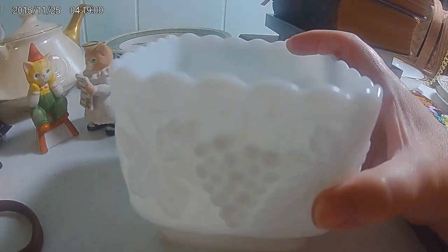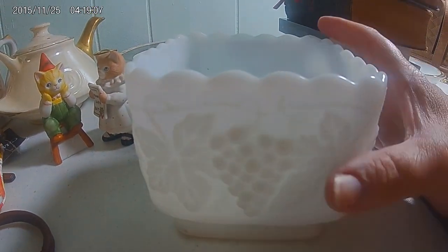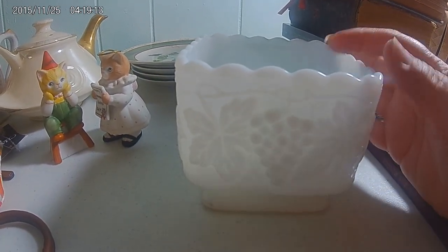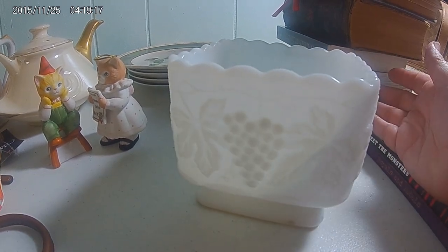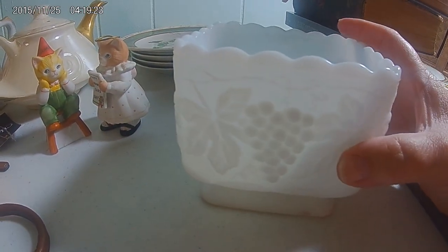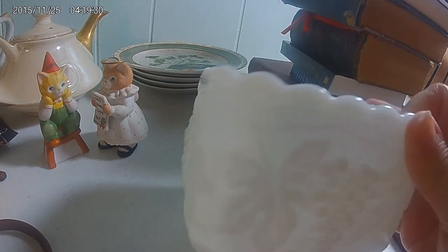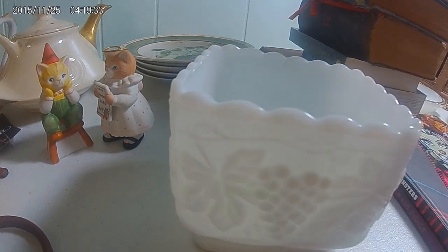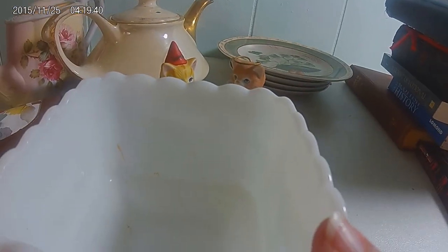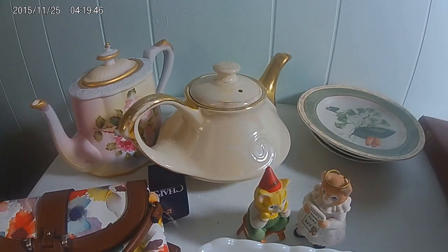And then, this milk glass. I know some people say you shouldn't buy milk glass, but I happen to like milk glass. And this one with the grapes, especially square — I like square containers for some reason. I'm not crazy about round ones, even though I have a lot of round terracotta pots that I use in strawberry pots because I like to garden. I prefer the square shape and this is just so cute. It doesn't have any chips or anything in it. This I'm going to keep for myself. I paid 50 cents for this, $3 for this, and 49 cents for this one.